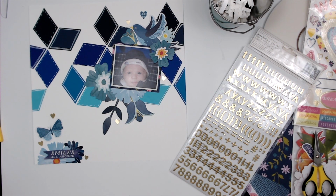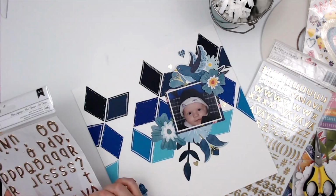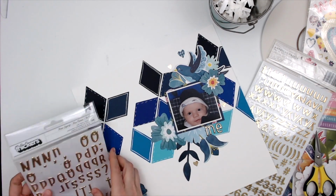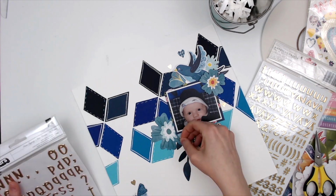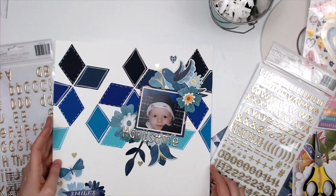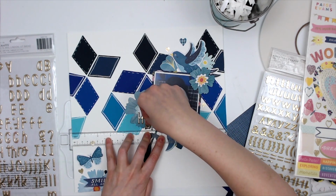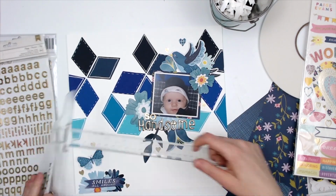And I'm using some gold. Since I brought in those little gold hearts, I thought that the gold thickers would be a good choice. Or do I go with black? Now I can't remember. Now I'm questioning myself. No, I definitely go with gold because I used these too. I don't remember what collection these thickers are from, but I love this font so much. I wish they would come out with this font in a bunch of colors, or at least like white and black and gold and silver. I absolutely love it. So I'm going to use this for the word handsome, and I wanted to be sure that it was straight, so that's why I pulled out the T-square ruler. And then just these little letters for the so, and that's going to be the end of my layout.